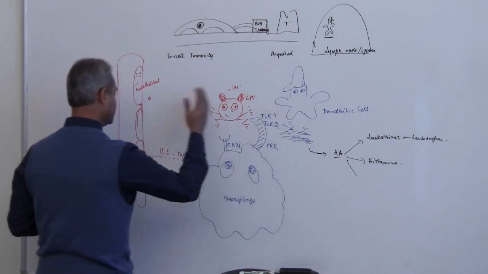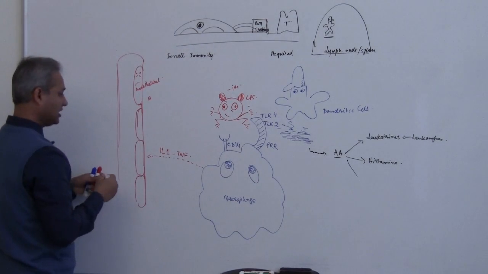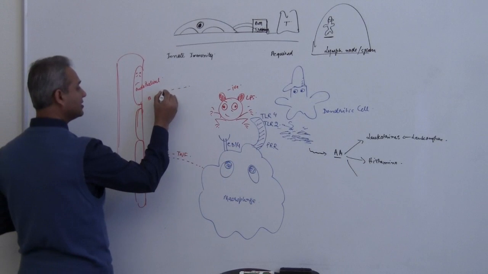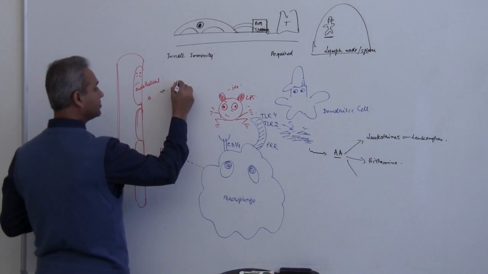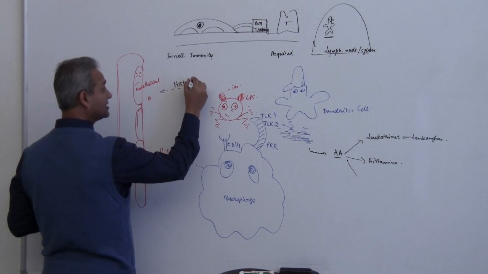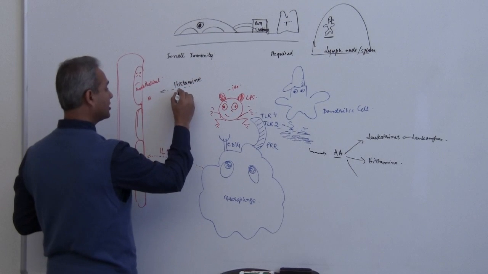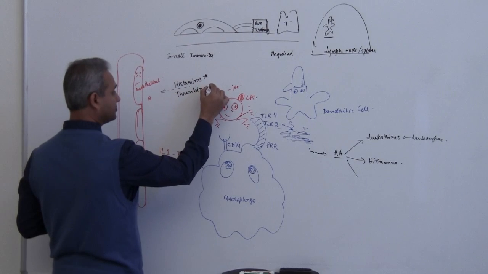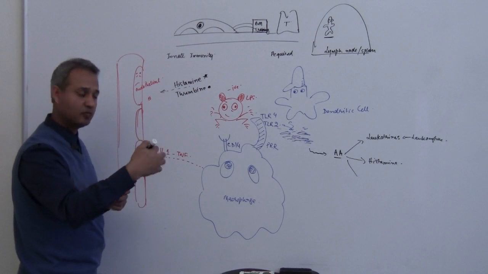So let's do something. From these chemical substances, we would get histamine. Histamine's primary source is mast cells, and we get thrombin. So these two chemical substances are moving in.